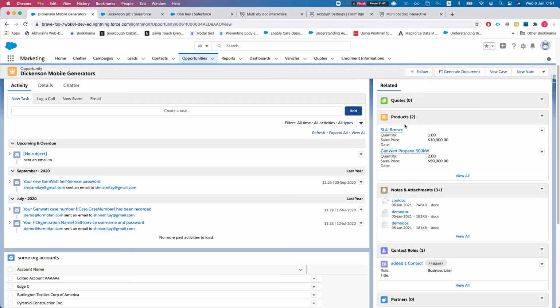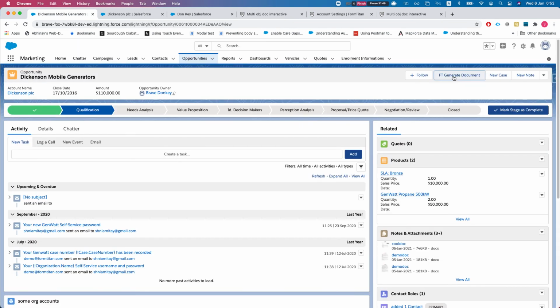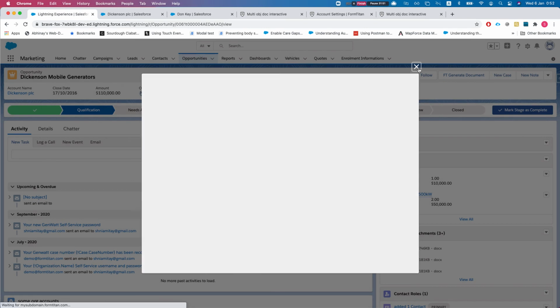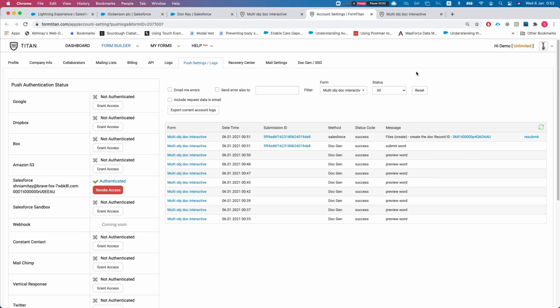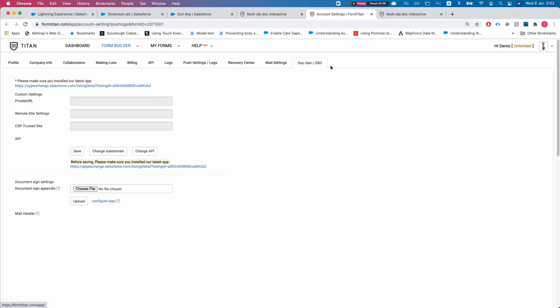Okay, this is perfect. Now let's say you want to view this document directly from within Salesforce using the Titan package for Salesforce. I have the Titan package already installed here, and it's really simple to install. You just go to the Salesforce App Exchange and search for Titan, and it will bring in the result.